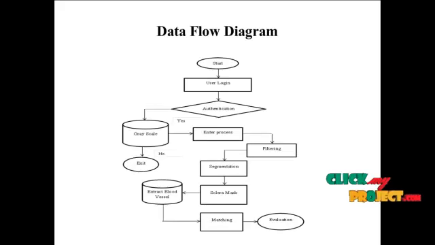Next, we are going to see the data flow diagram of our process. First, we start by registering the user details, giving the user login form to verify a particular person. Next, we give an input image, a JPEG image that will be converted to a grayscale image. Then we enter the process and filter out the sclera images by segmenting. Next, we divide the extracted blood vessels, that is, the red blood vessels. Then we match the selected image and the authenticated user to evaluate the performance.